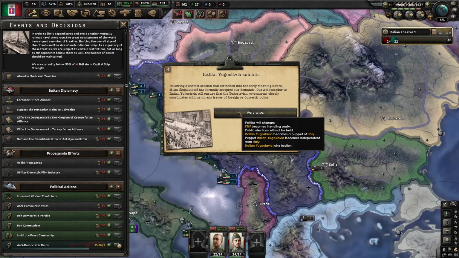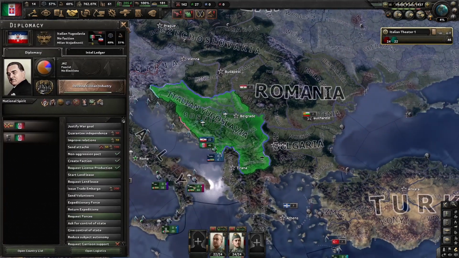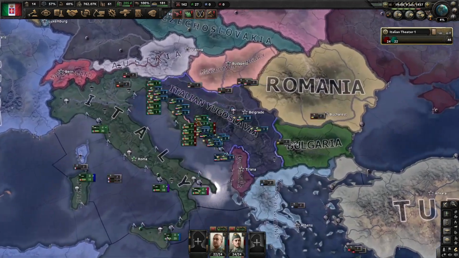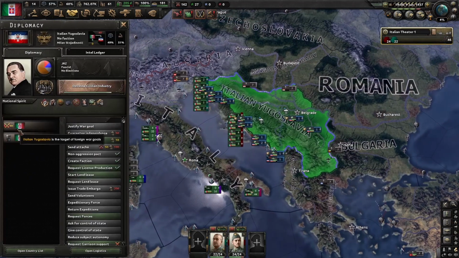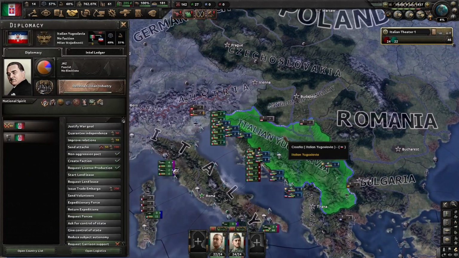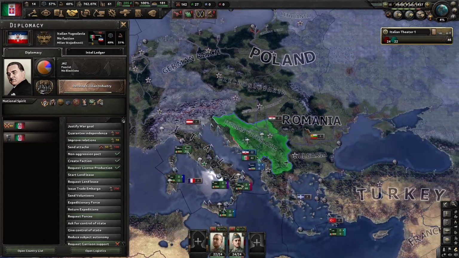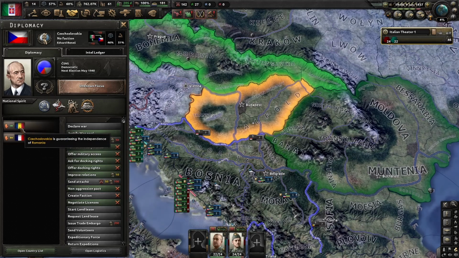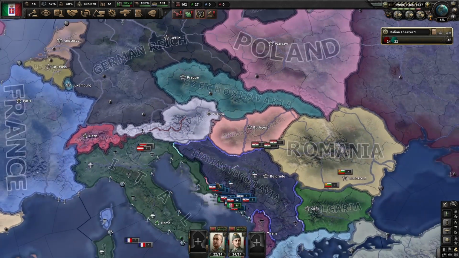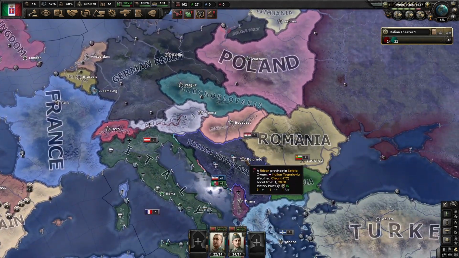Now, usually Yugoslavia will submit to all three of these. However, sometimes they might not submit to becoming your puppet, and if that happens, just wait until they are not guaranteed by France or Romania to take them out. And I think Czechoslovakia guarantees them as well. So just wait until they lose those guarantees and then take them out.